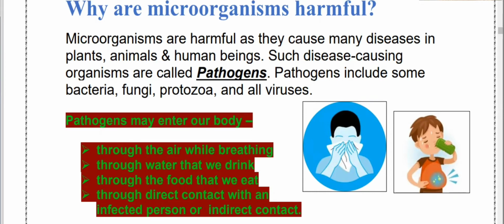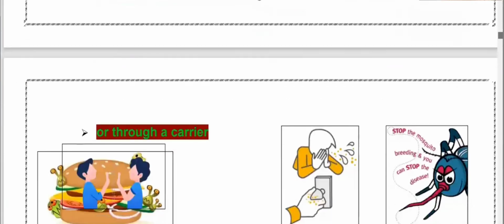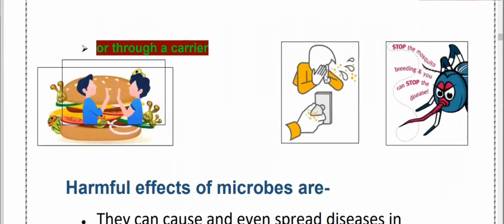This is the example of indirect contact, because the sneeze droplets are not coming in contact with the healthy person directly. Some healthy person has touched this handkerchief and then catches the disease. An example of direct contact is here, where a person is sneezing and the sneeze droplet has fallen directly on the healthy person's hand. So the disease is coming to a healthy person directly.